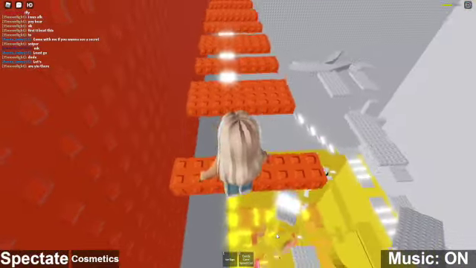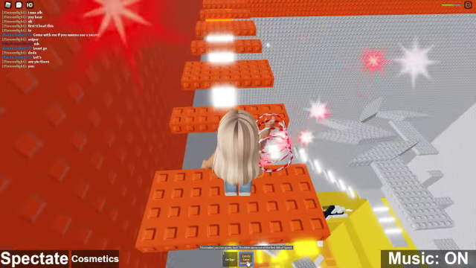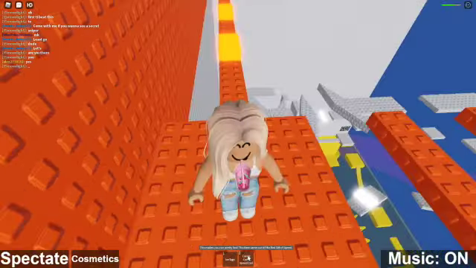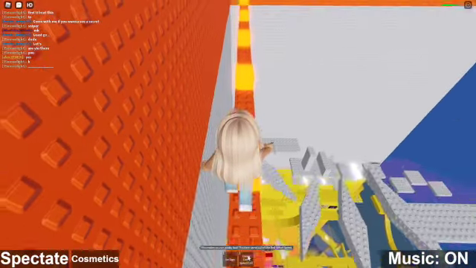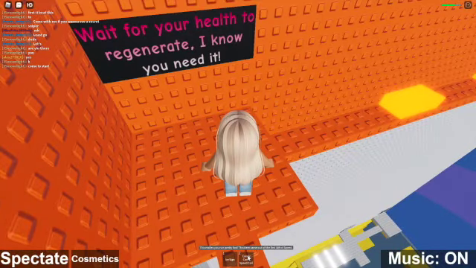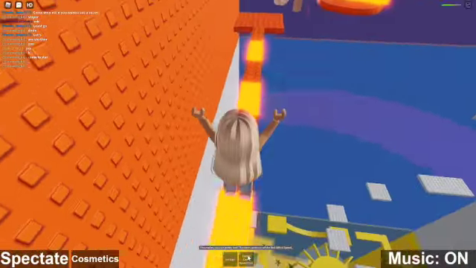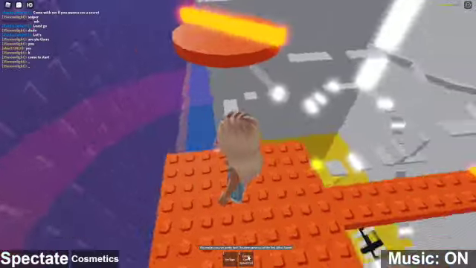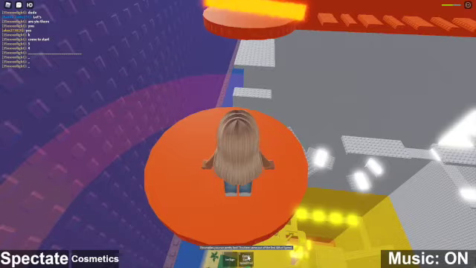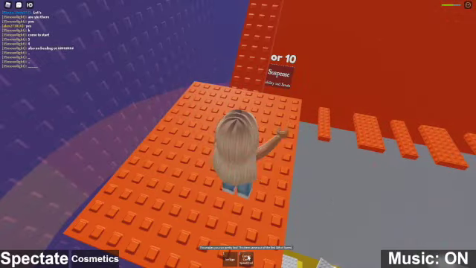Okay, now we're back at this stage. I don't trust it. So, you know what? I'm gonna take the chance. Oh my gosh. Okay. I mean, it's not that big of a jump, so I don't really need my health to regenerate. Okay, I think we need candy coil speed on now. Okay, turn this off now.